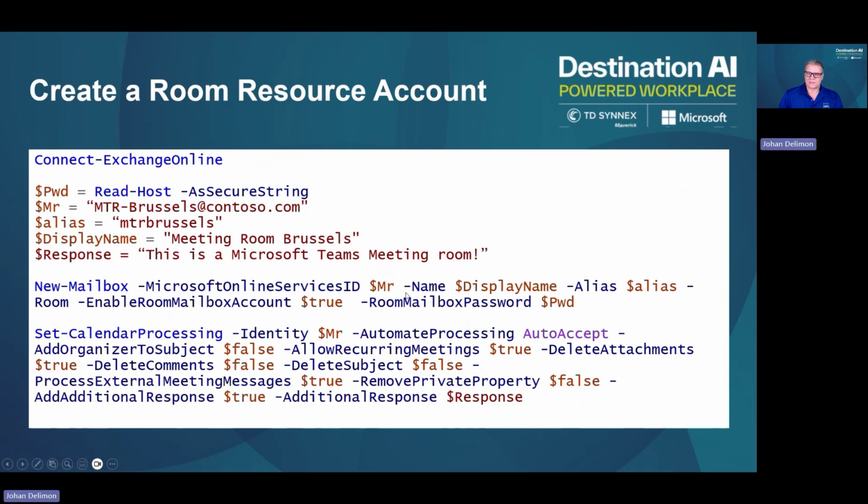And then this will be created. We have a display name, the alias, and we want to enable this room's account. So that's creating the account, and then we have to configure it. So we have to set the calendar processing. And this is all of the settings that you saw before, but then in the PowerShell environment.